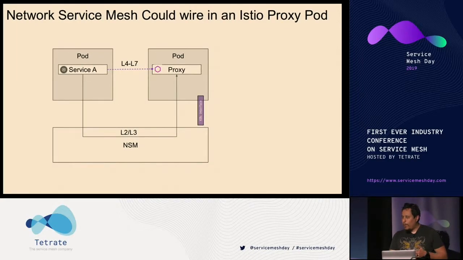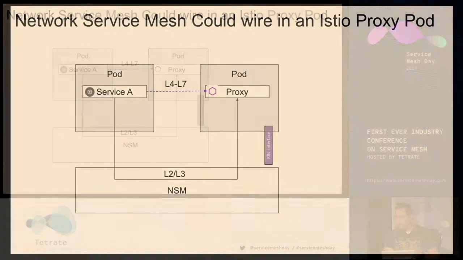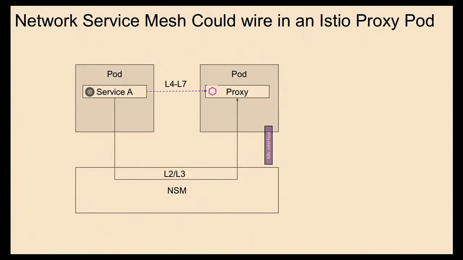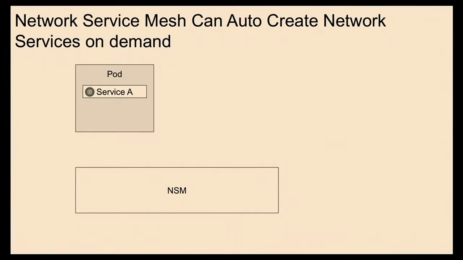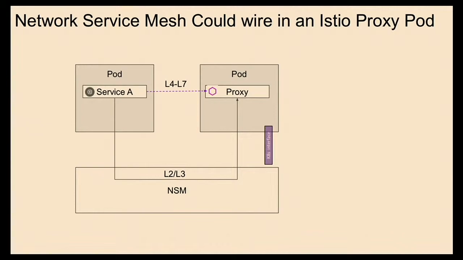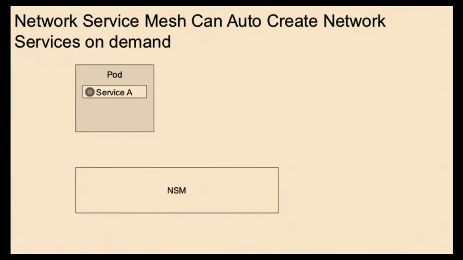So one area that we're looking at is, okay, how do we take this particular pattern and stick something like Envoy in the middle of that, and that way we can drive traffic through various types of services. We could have the intelligence of Envoy and also leverage that within the L2 and L3 space as well.